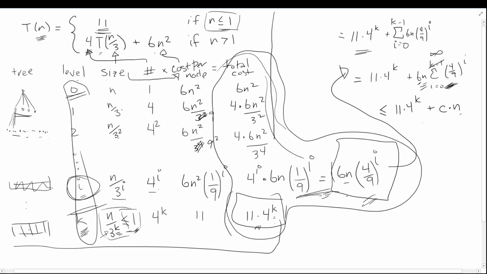So now it seems like what's really going to matter here is this term here. How does it interact with this term here? Is it greater than n or less than n? And that depends, of course, now on k. So let's go back. Where was our little formula here? There we go. So we had something like this: n over 3 to the k is less than or equal to 1.